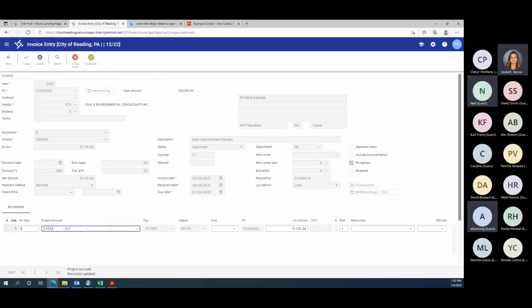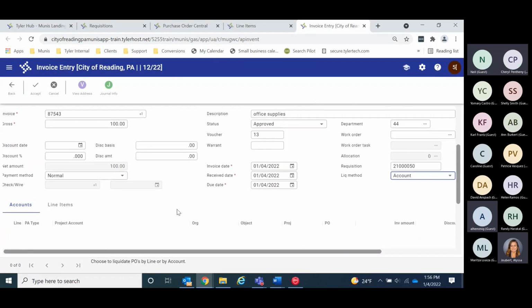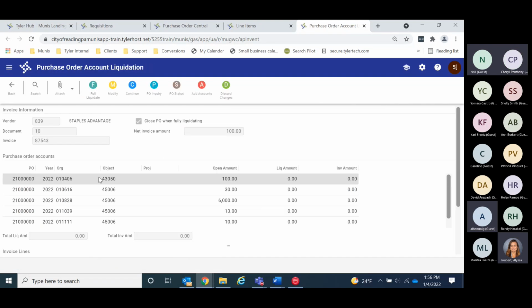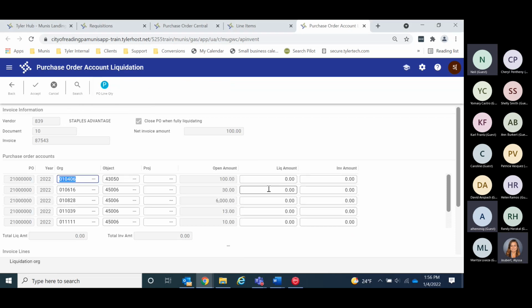All right, so I'm going to share my screen again. And so I have this set by account, so I'm going to continue to tab until I get to this screen. And you can see I have all my different accounts that are associated with this PO. And so now what I'm going to do, and I'll have you all do, is click on modify and just update the account that you want to update with the amount. And just make sure that whatever you put on the front screen, which will be this net invoice amount right here, matches the total of what you put on this screen.